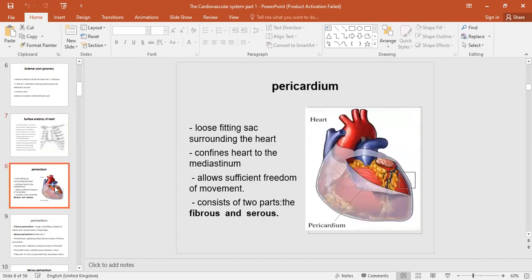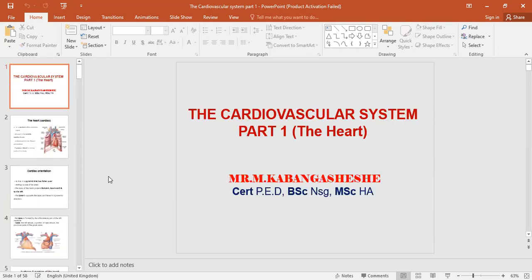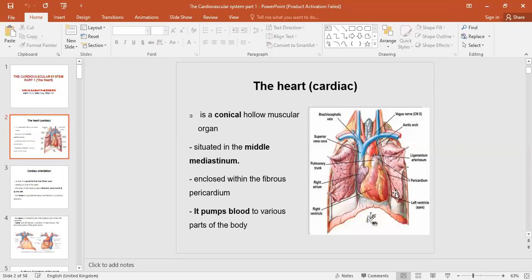So let's look at the pericardium. Pericardium, similar to the pleural membranes that we talked about, has two layers. An internal layer known as the visceral pericardium, which is always close to the heart, and it's difficult to separate it from the heart. Then the outer layer known as the parietal pericardium, which is very tough, as we can see here. Previously seen in the diagram here, you can see that grayish membrane. It's a very tough tent. So the heart is completely protected from the lungs and their pleural membranes.